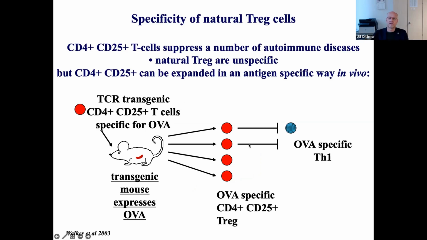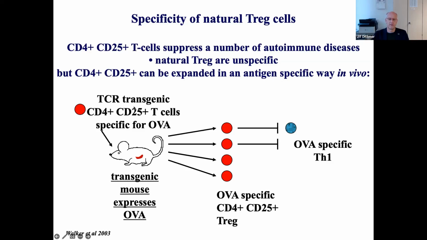Okay, so these natural Tregs can expand in vivo in the mouse. This was a big puzzle in the beginning of the research because it's impossible to expand regulatory T cells in vitro. So in the cell culture system, you cannot expand them, or it's very difficult. Now there are a few protocols, but when the research started, it was impossible.